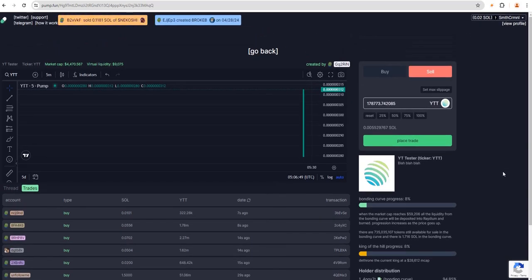And if you have any kind of following or anything like that, or a big group of people that you all connect with in Telegram or on X, Twitter, whatever, or if you know any callers personally, like these Telegram callers that'll call out a new token and it just goes crazy, you can do that too. So it just depends on how long you want it to last and how serious you are about it.